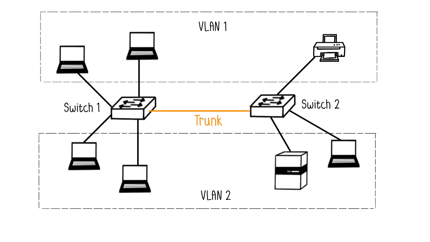Now let's talk about trunk links, which are connections between multiple switches. The goal is to carry multiple VLANs over a single physical connection, allowing VLANs to connect between different devices while maintaining VLAN separation. Ports that carry multiple VLANs at once are called trunk ports. On these ports, the switch adds a header to the Ethernet frame to identify which VLAN the frame comes from. This header contains the most important data for VLANs: the VLAN tag. These VLAN tags added to data packets indicate which virtual network they belong to, and switches read these tags and forward data packets to the correct VLAN.